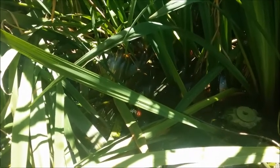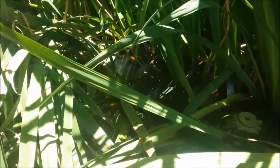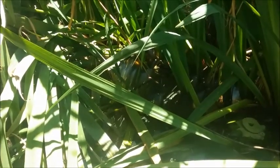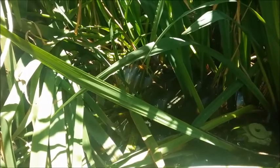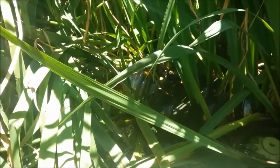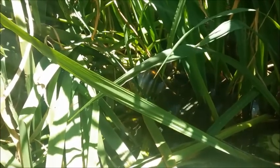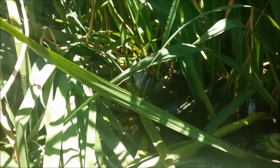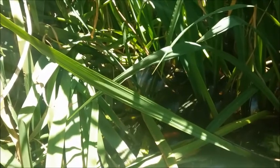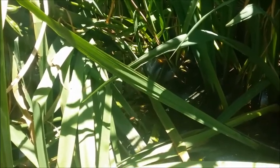See a lot of the yabbies feeding there. You probably can't see it very well on the video, but through the sunshine I can look down and see the bottom of the pond out in the middle, which is that clear area. There's probably a metre of irises all the way around, which gives lots of cover, all of the root systems. The actual plants themselves, the pots are sitting probably 60 centimetres above the, well, not even that actually, probably 40 centimetres above the bottom of the pond.